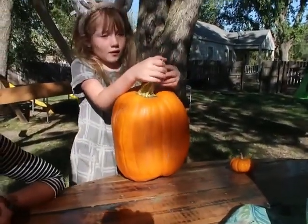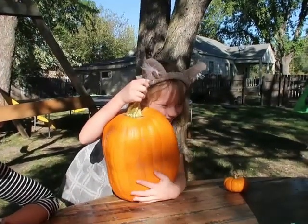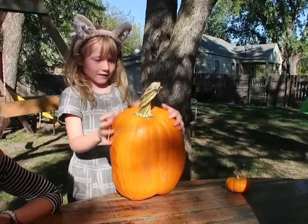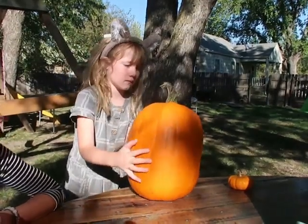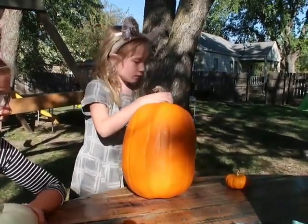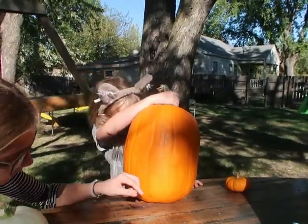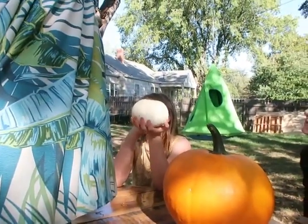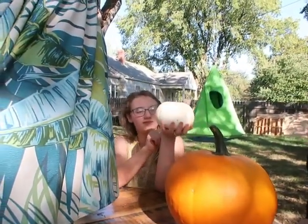And then Carrington has the other one I picked out for carving. I like that one because it's tall and skinny. The other side looks really nice for carving. Turn it around so we can see it. Biddy, you probably need to come on this side. That table's pretty crooked over there. And then Kyla, what do you got over there? Kyla's got her little round one that she bought with her own money.